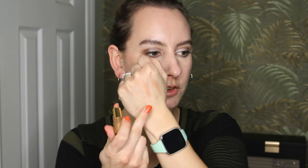The last two products are lip products. I am trying to finish my Tarte Park Ave Princess mini lipstick. I've used this 6 times since the last update. That means wearing it for 6 days, so there are reapplications in there, especially as this is a cream lipstick, and this is getting so tiny. I love that this is almost like a balmy nude type product. You can hardly see it. It's so comfortable, a very sheer formula. I'm loving this, honestly. It's no trouble to reach for it, but I would like to work it out of my collection, and I feel like I'm well on my way to doing that.